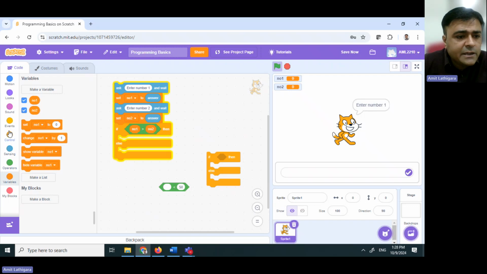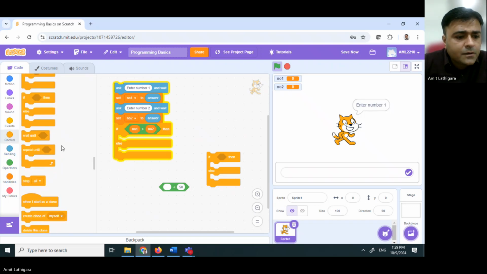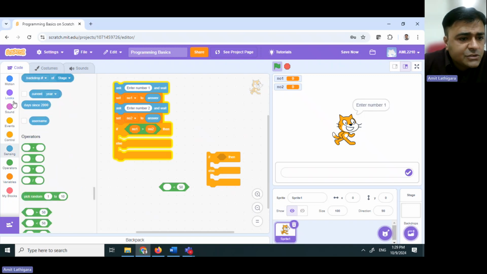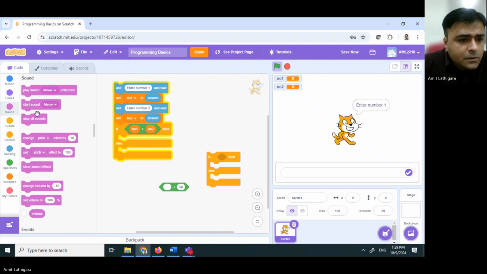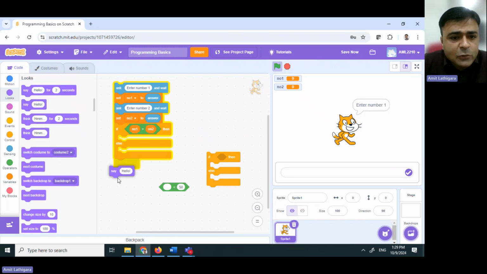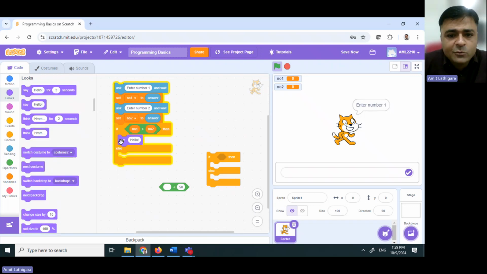So let me go to the block to display a message. So that is a say block. So I want to display a message that number 1 is greater than number 2.